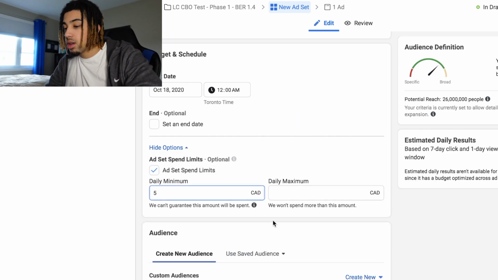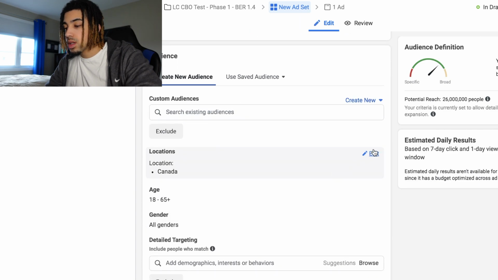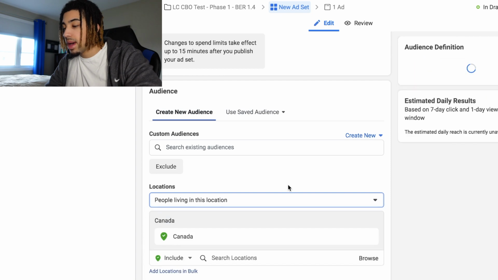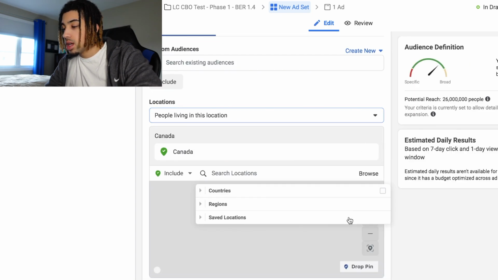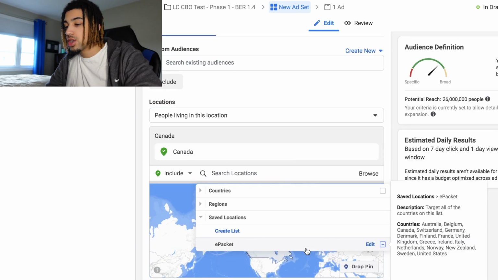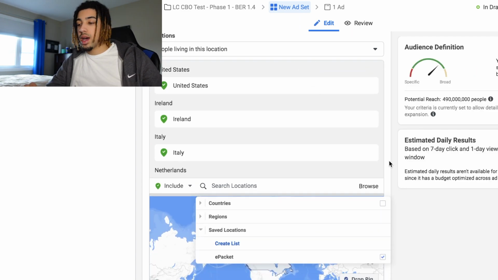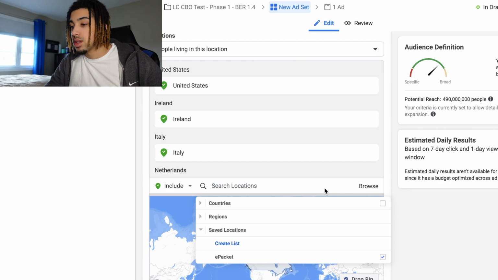And then we're gonna pick our location. So I like to use ePacket countries. I might have a list saved on here. Yeah, so I like to use ePacket countries or sometimes even worldwide. I don't really care. I just prefer the higher quality traffic that I get from my ePacket country list.